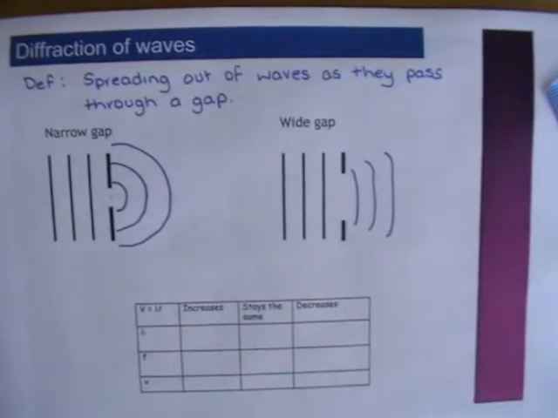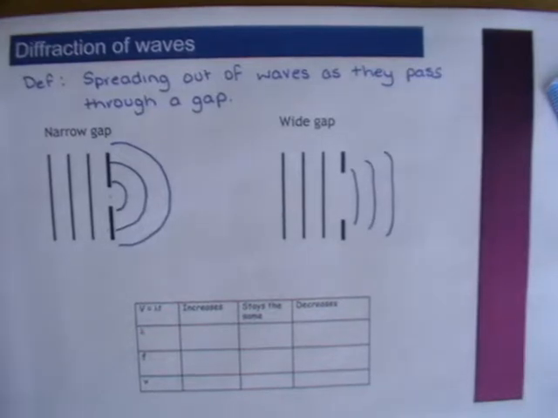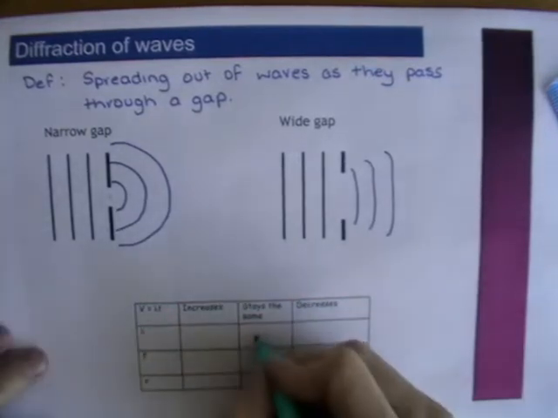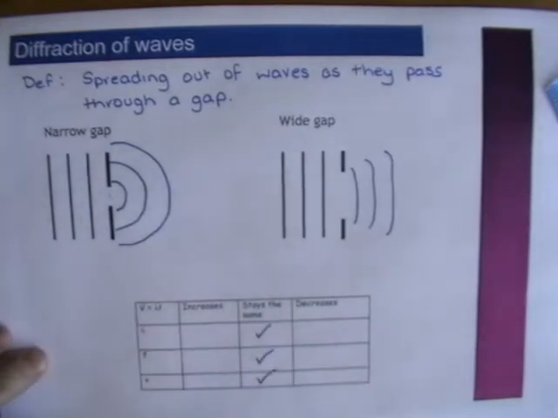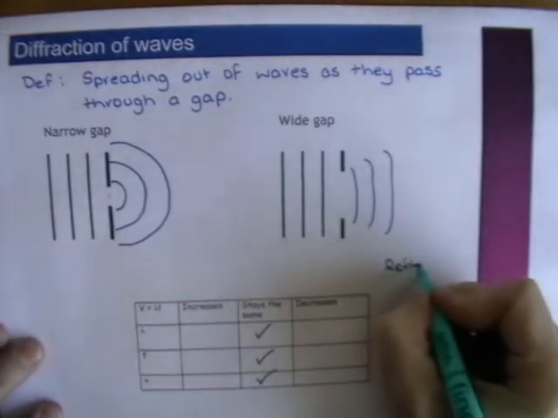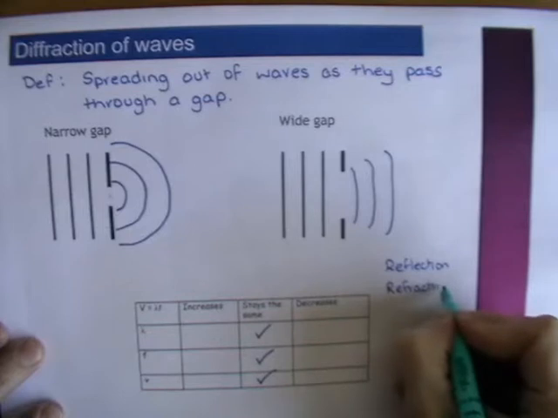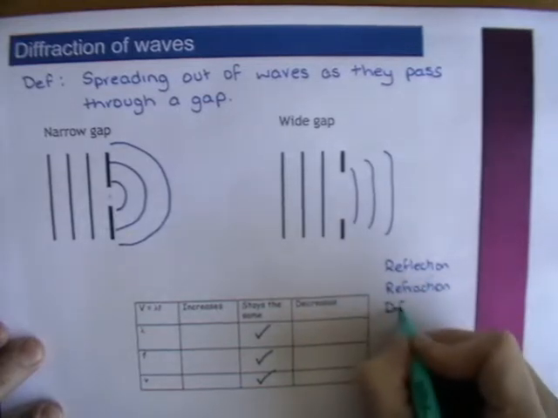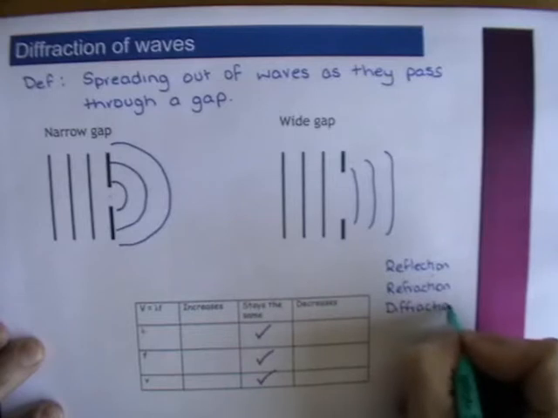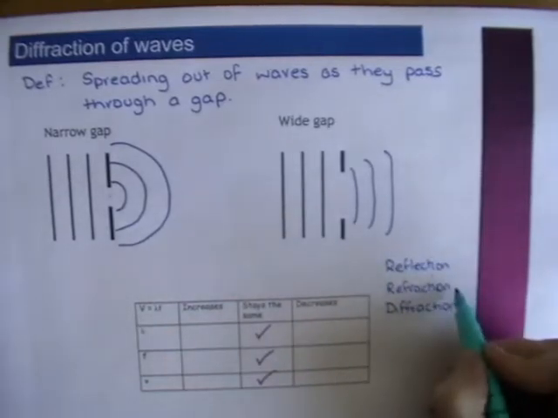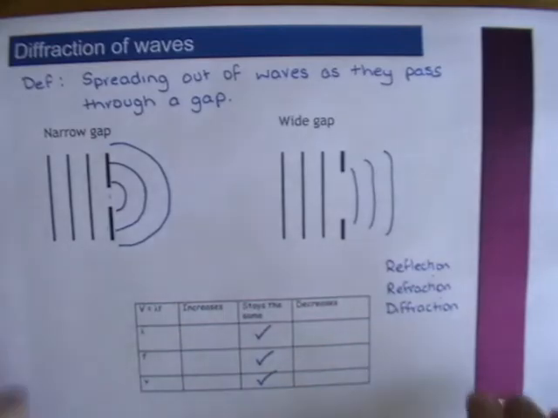So what has changed here? Well, nothing has changed. Okay, they've spread out, but everything has stayed the same. So the wavelength, the frequency and the speed stays the same. There's no change. So really the only one of those three things, reflection, refraction and diffraction, the only one that has changed is the refraction one, where the wavelength and speed decrease when it goes into a denser medium, or increase as they come out of a denser medium into a less dense medium, and everything else stays the same.